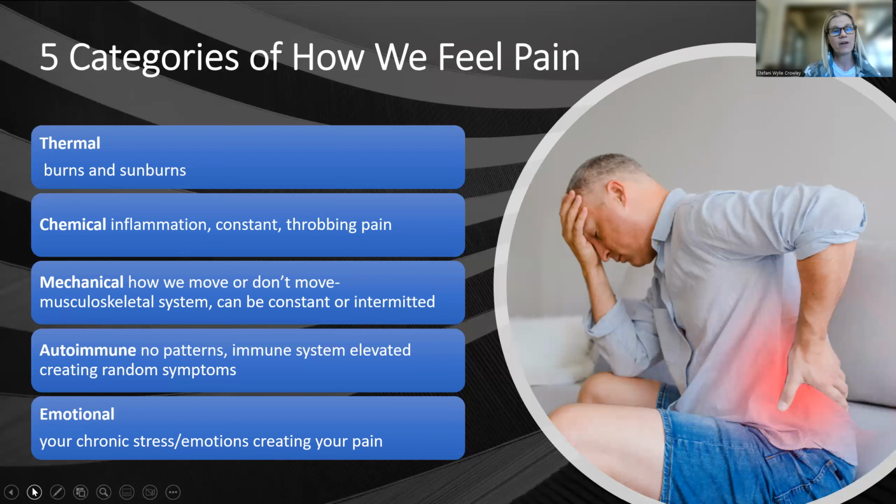So these are the 5 categories of pain. There's a document that you'll have in your sheet that will also go through all these 5 categories. So I want you to sit down after this and go through some of this and think about some of the things that I talked about and which category you might be in.